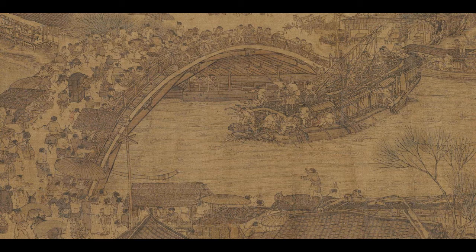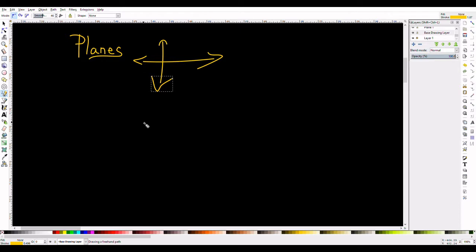You have young men on the bridge getting ready to push the boat in the other direction, or maybe one of them wants to jump onto the boat. And it's a very delightful, lively scene, quite humorous. It's from around the year 1100. In Chinese, the painting is called Qingming Shanhe Tu, which means the Qingming River painting. So open your books to page 357, and we will discuss our core concepts of planes.